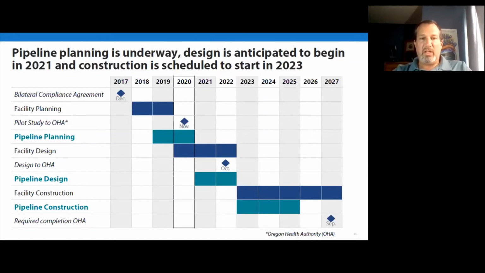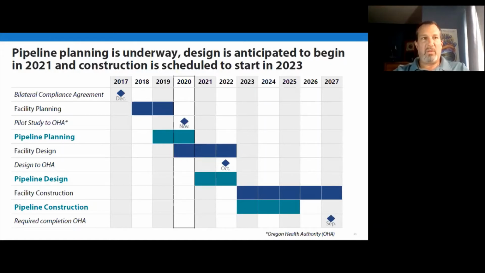We're also working on getting our design firm on board, and the goal is to have them on board right around the first of the year. That will give them about 24 months to do the design. During that process, similar to the filtration facility, we'll be hiring our CMGC contractor so we can get their input in the design as we go along. Then construction starts in 2023. A majority of the construction will be done in 2023 through 2025. Then there'll be a little bit of follow-on work, just as the filtration facility comes online, where we need to make those final connections and cut the connections that go through the existing conduit in the area that we're going to be abandoning.